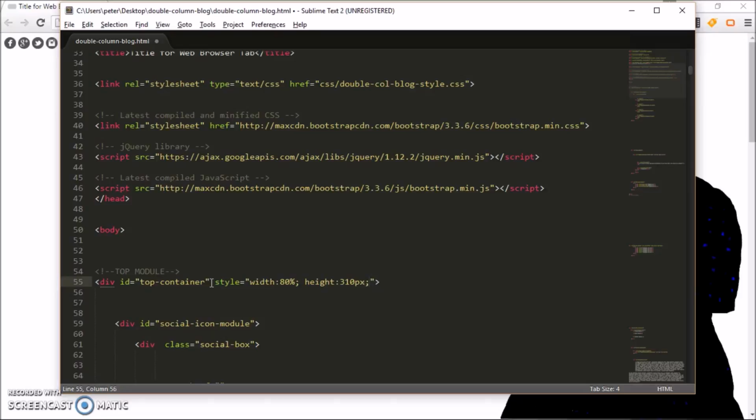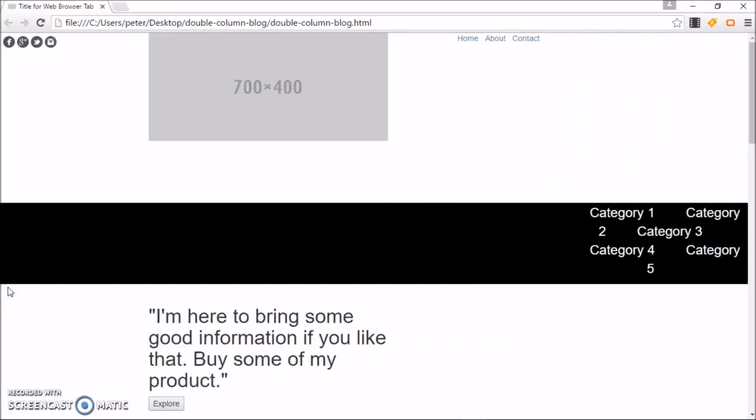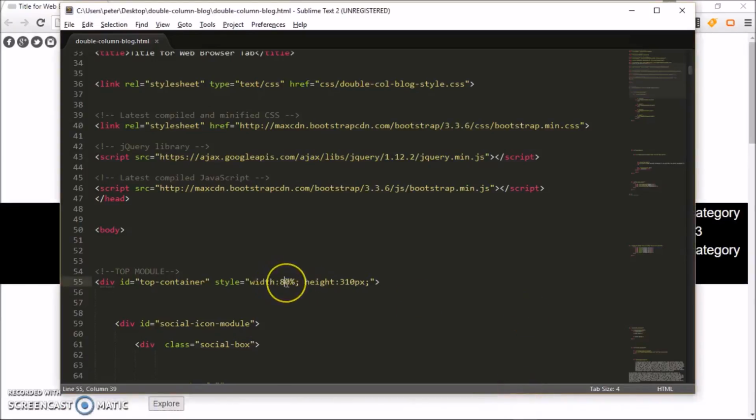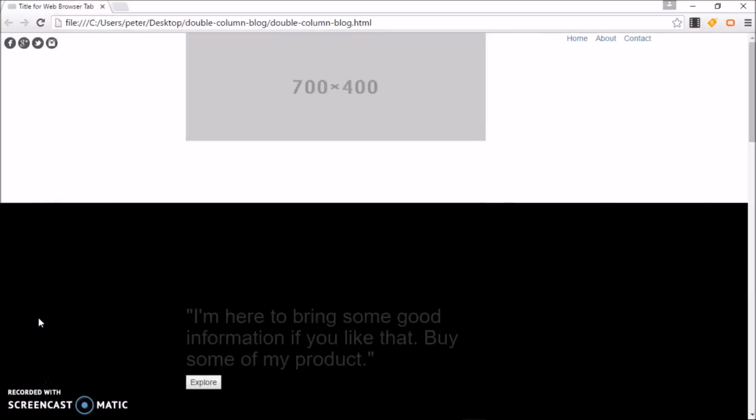And there's other ones which we will try to talk about more, but these are some of your main ones. I'm going to save it and see what happens. As you can see, my height is 310 and my width is only 80%. So that literally overrides it when you do it this way.